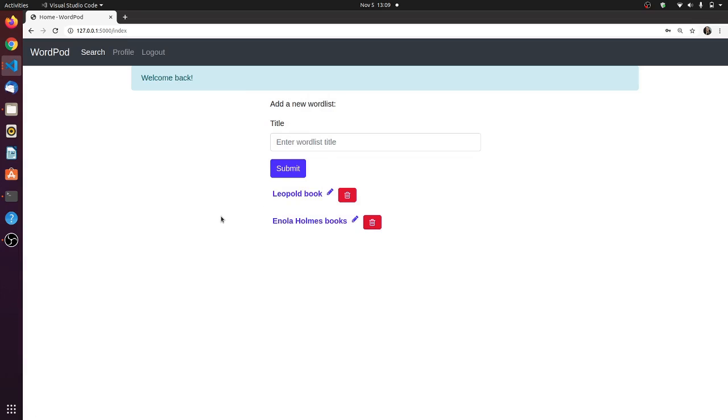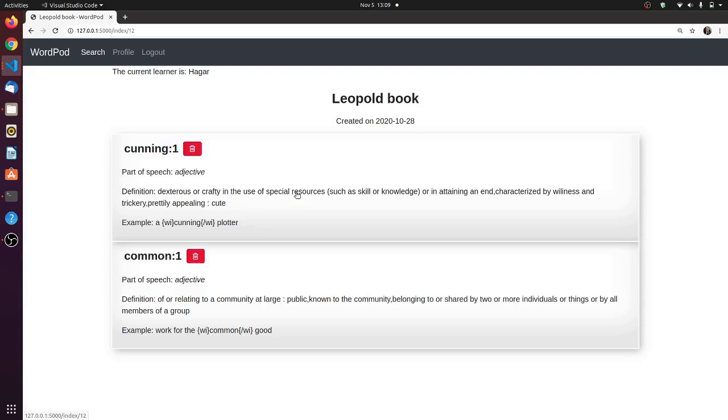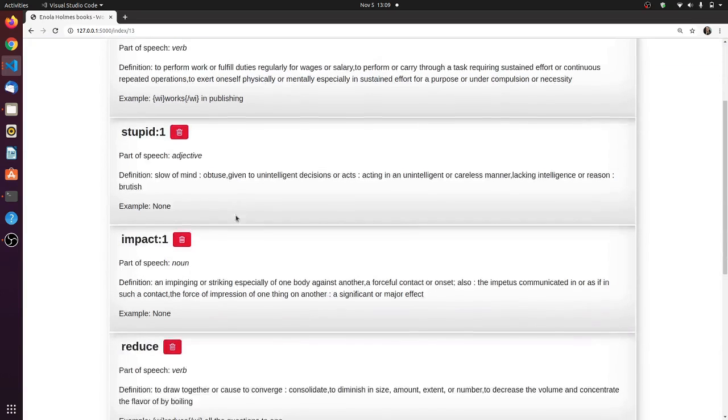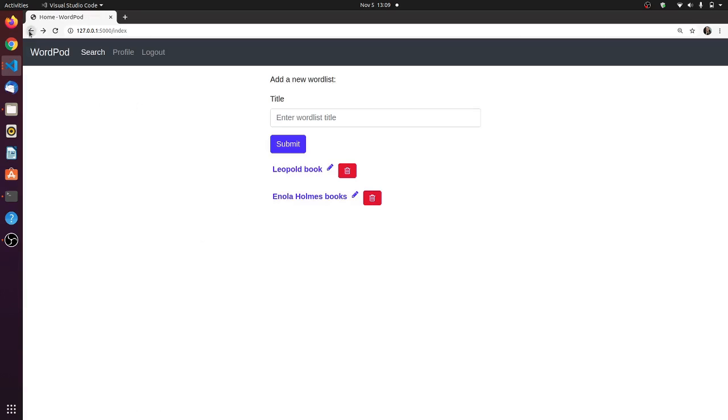Imagine I'm reading the King Leopold book, and I encounter different new words. I add all the new words from the King Leopold book to this word list. I already added a few words here. If I was reading the Enola Holmes books, I would be adding words there too.